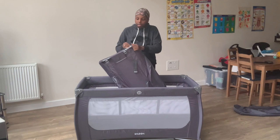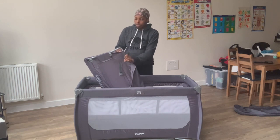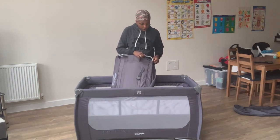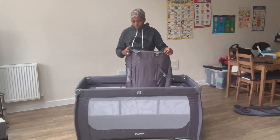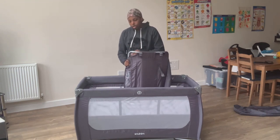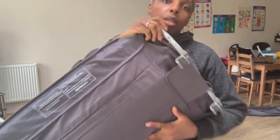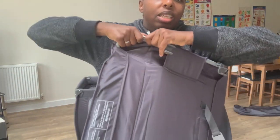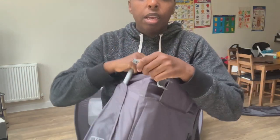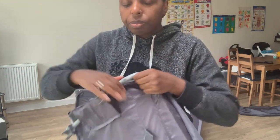So you've got to get one of the bars on one end, the long side, out of the... Oh, jeez, I'm struggling here. Out of the sleeve. And once you do that, then remember I was telling you about these holes here? These right here, you press down and then pull, and you'll hear a click when it's in and when it's out as well. And then it comes off. Then you're able to take the sleeve off of here a lot easier. Do the same thing, press down, pull out.